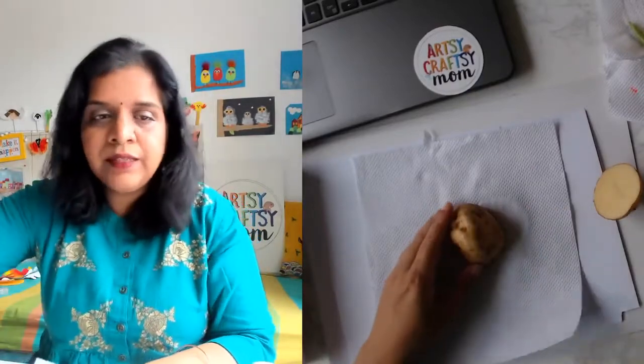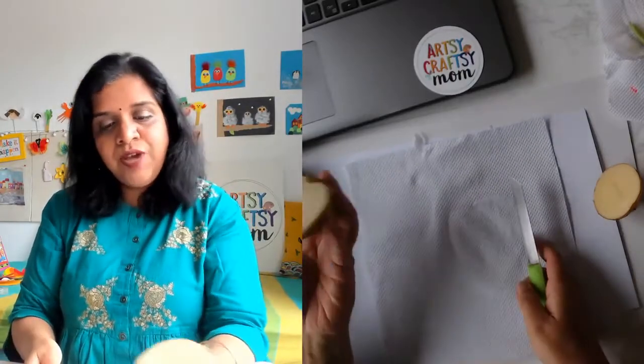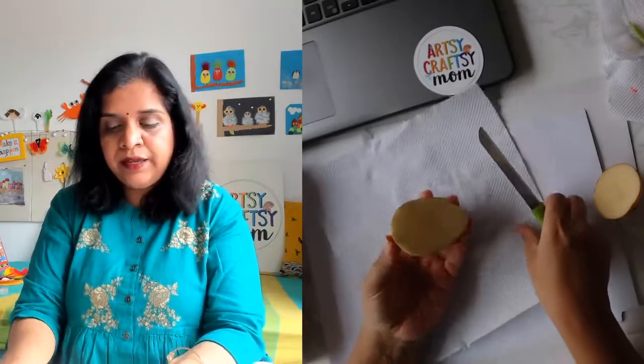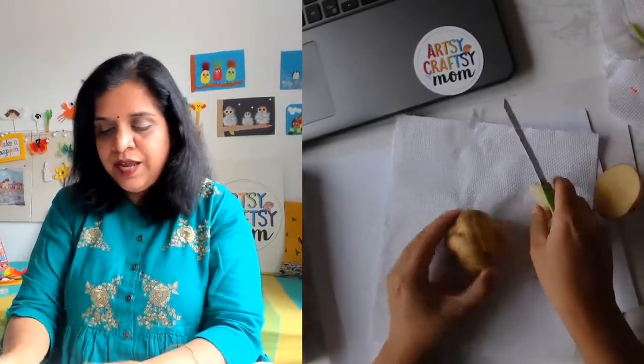Now there's a small trick that I usually do when there are younger kids. So this is for the parents tip. Okay, what you need to do is, you've cut this part. This part is going to be used for painting, right? So on the top part, just cut out a small triangle like this.